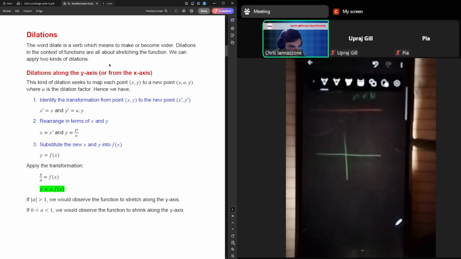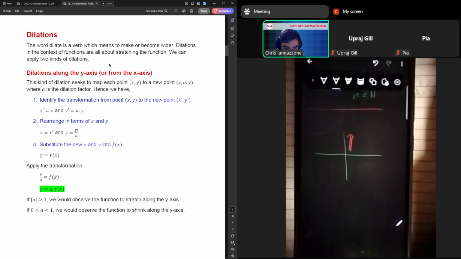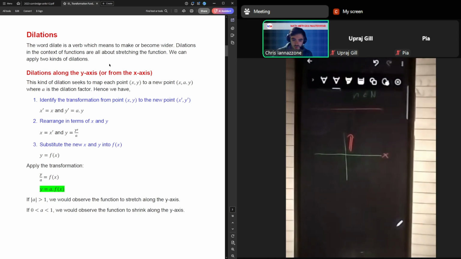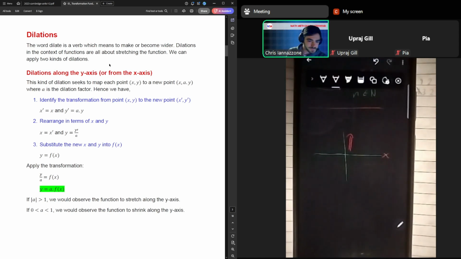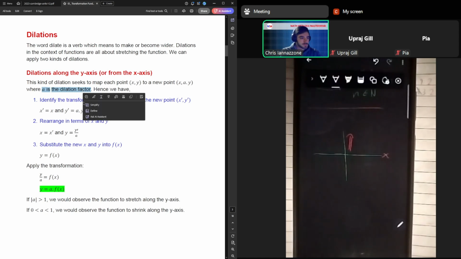If I were to draw an axis, I could say I am moving along the y-axis, in which case I'm moving in the y direction. But another thing I can say is that this is also going away from the x. So, all that to say, both of those mean the same thing. Now, as for how we actually represent that in a function, well, dilations are pretty much always going to be a multiplication on a particular variable. When you're going in the y direction, the multiplication is going to be on the y variable. So you're starting at some initial coordinate x and y, and you're getting to some new coordinate x comma a times y, where a is your dilation factor, whatever that happens to be.